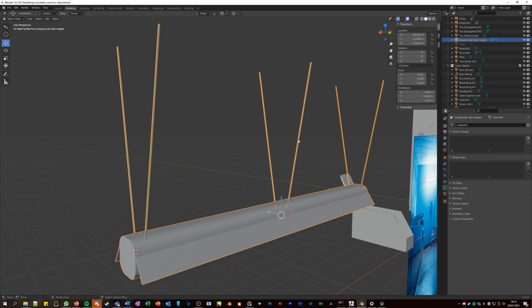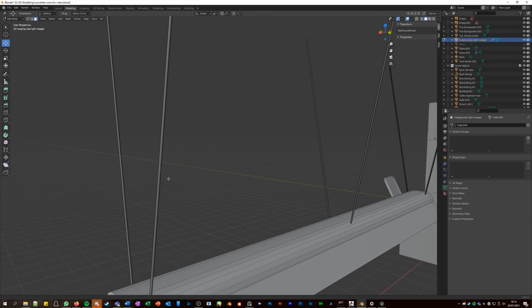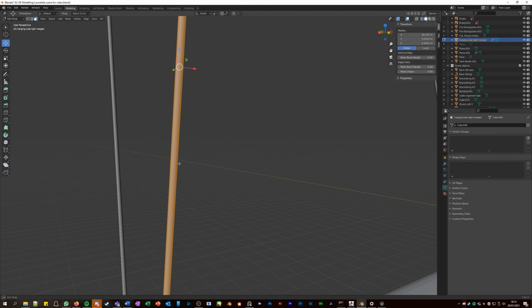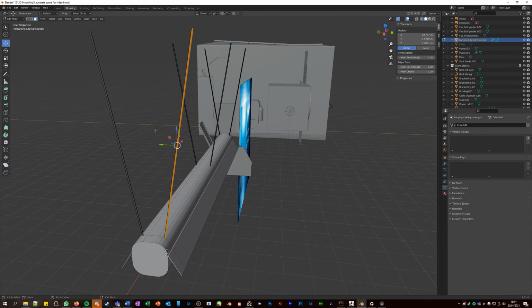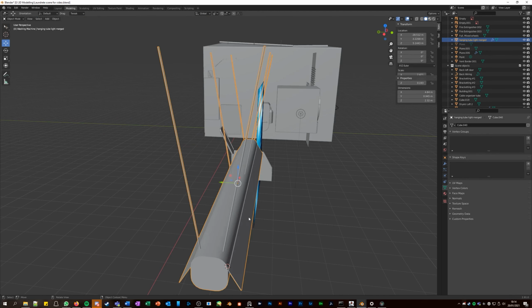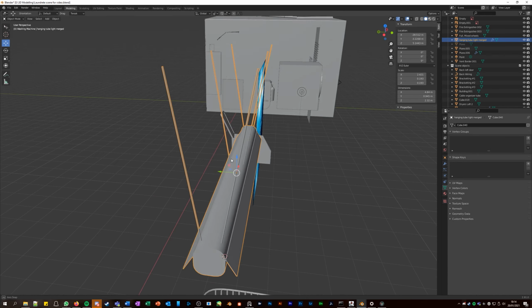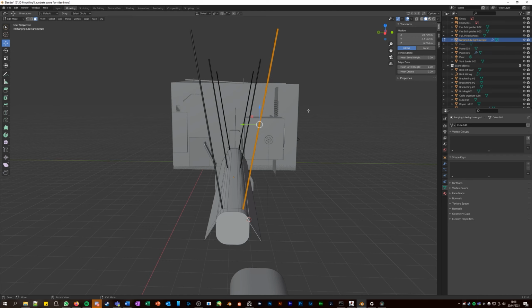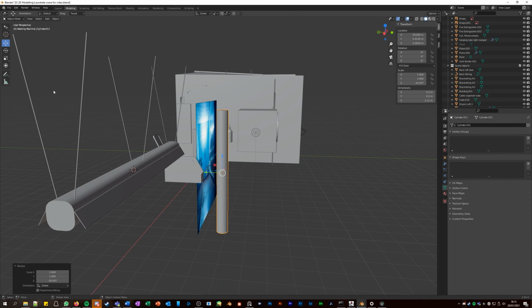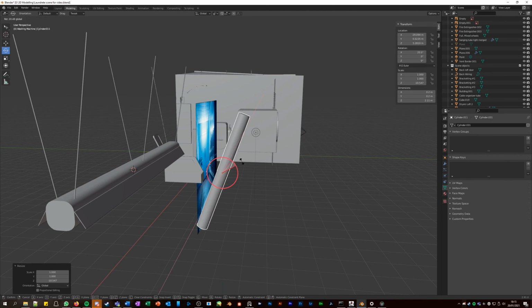So I just stuck with the cylinder. It's just a cylinder with more faces than needed, to be honest. That's why it looks so dense with lines. But it's just thin cylinders with reduced radius, and I made one, angled it to the right, one cylinder, rotated it. Yep, what seemed right.